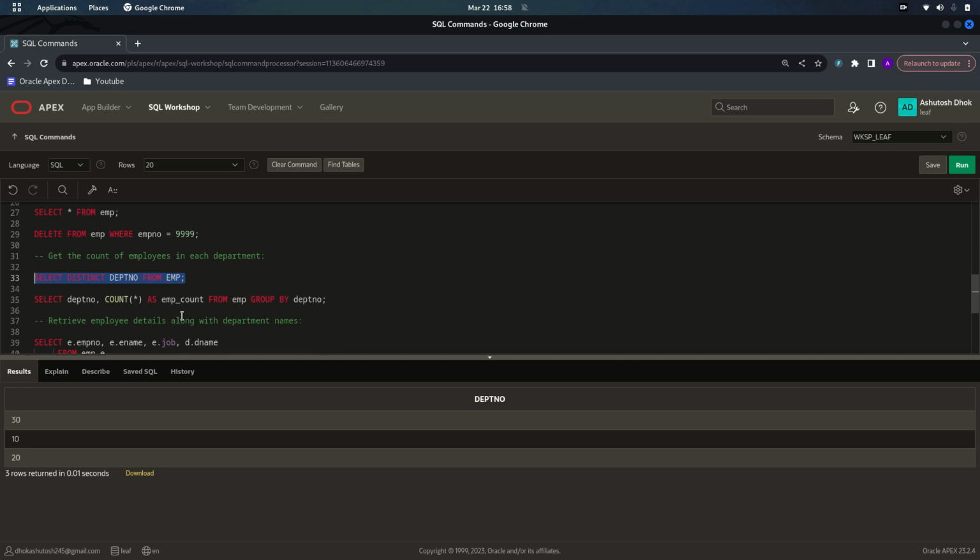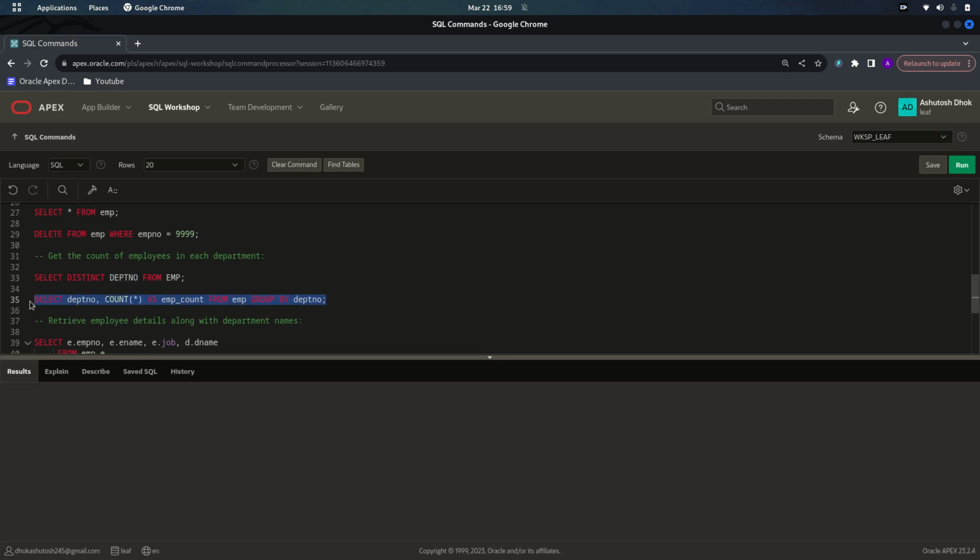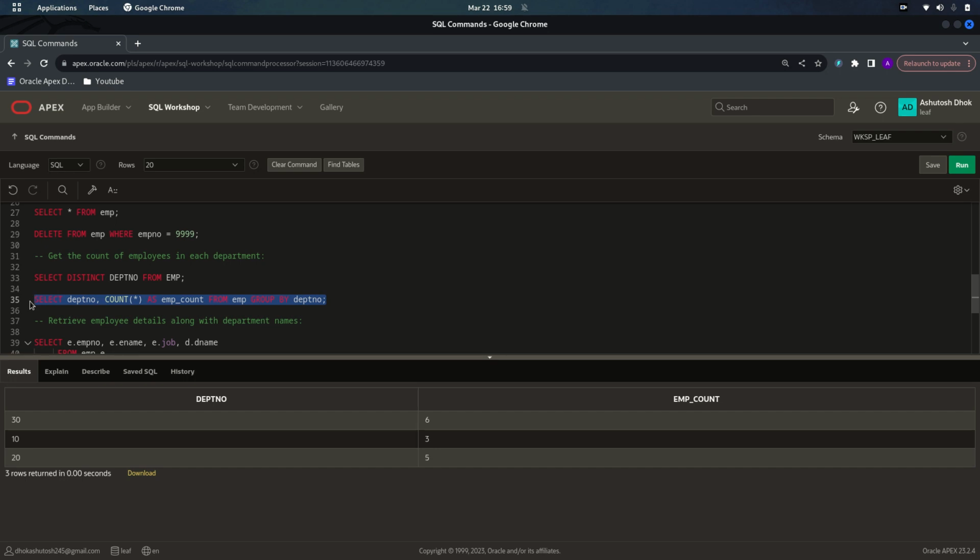So let's see how many employees are there in each department, for which we will execute this query: select deptno comma count, which will give us the count of employees, as EMP count. So we are using an alias here, from EMP group by deptno. Let's highlight and hit run. As we can see, in department number 30 we have 6 employees, department number 10 we have 3 employees, and department 20 we have 5 employees.